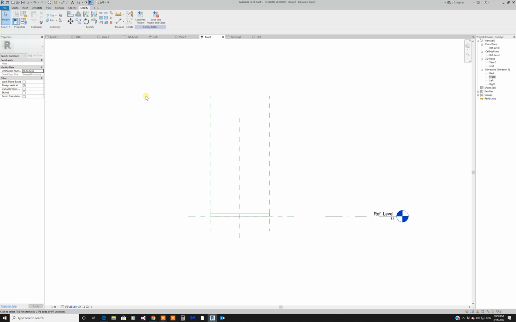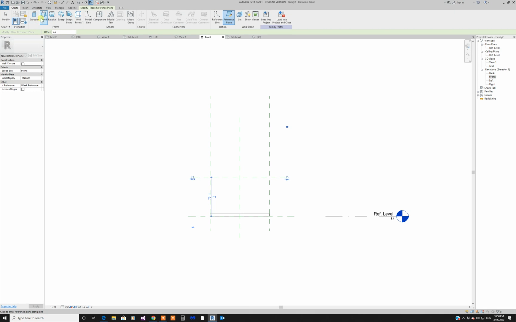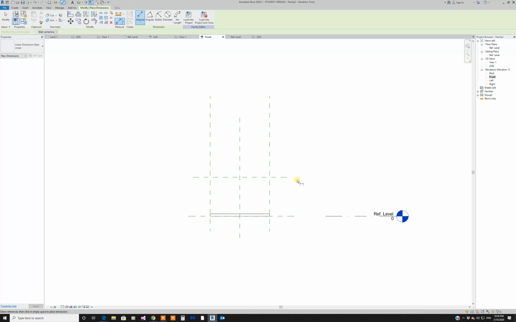So I'm gonna create my table height as a reference plane, and I'm just gonna add a straight reference plane here, and let's say I name this one height. Okay, so we just know this now. Now I'm also gonna add a dimension to control the height.